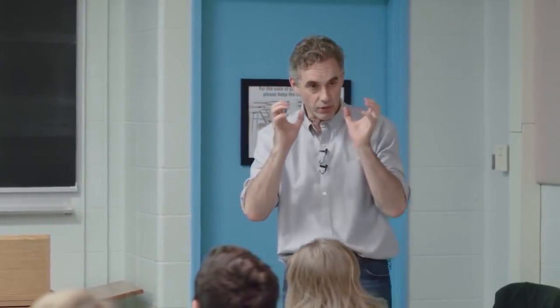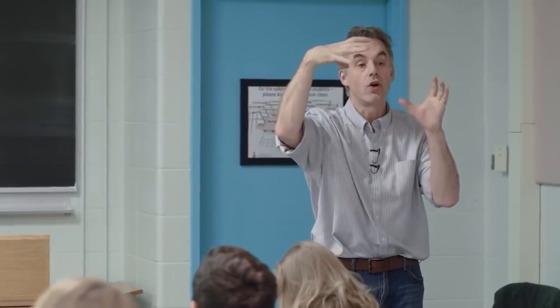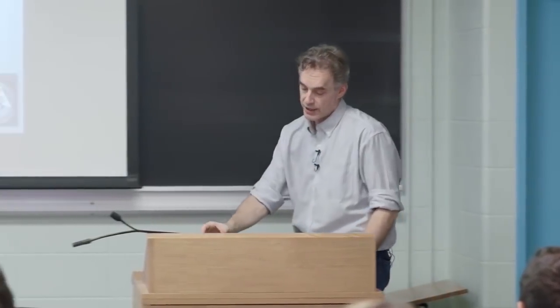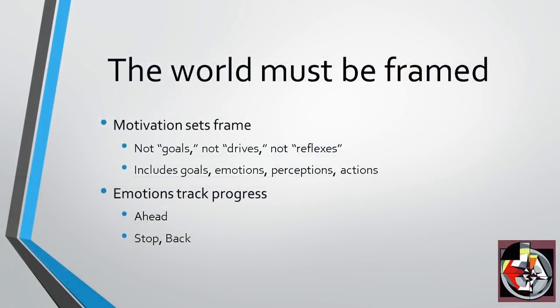So, okay, we're going to say motivations, one way of thinking about it is they set goals, but it's not the right way of thinking about it. They produce a whole framework of interpretation. And so we're going to think about that framework of interpretation. And then emotions emerge inside of that. So the world is framed, motivation sets goals. You could say the world has to be framed. So motivation sets that frame: goals, emotions, perceptions, and actions.